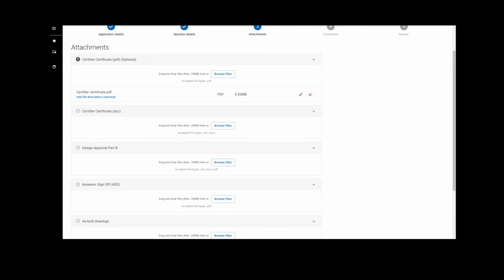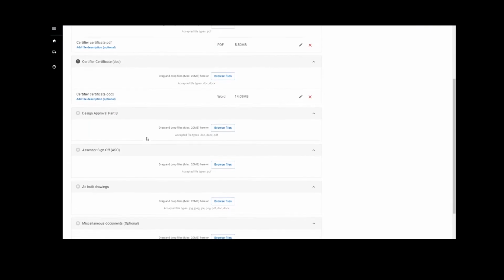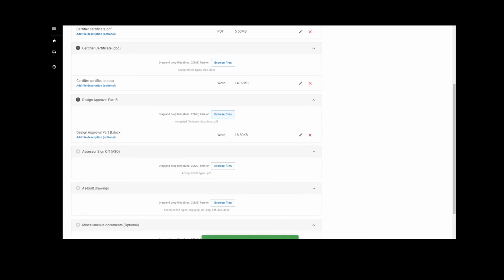So if I now pull the right type of file in here, you'll see that. And then the other way to attach the files is by browse files. For those that have used Windows, or I think on a Mac as well, there's the function where this will open up a window. It presents me with the files that I can add. So I can click those, get them added in.